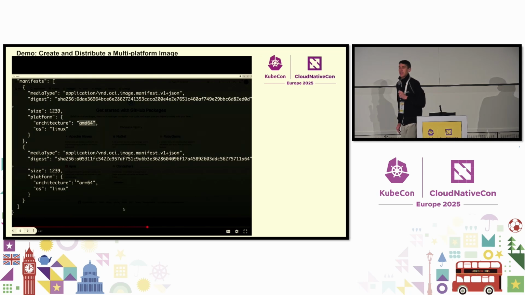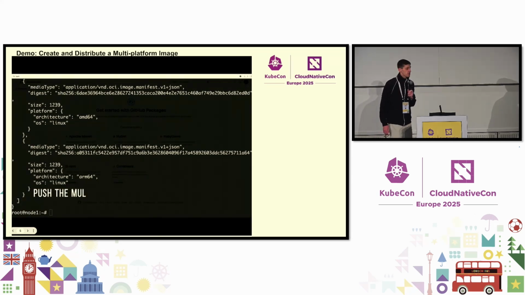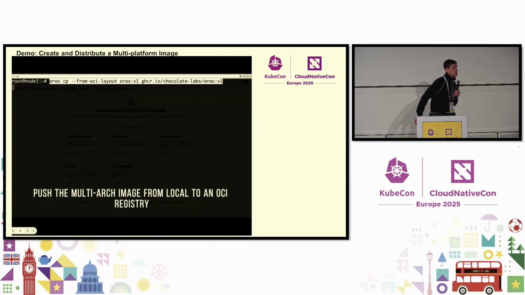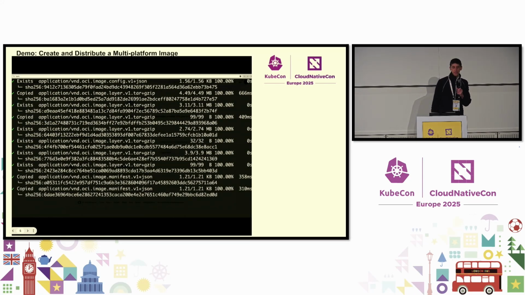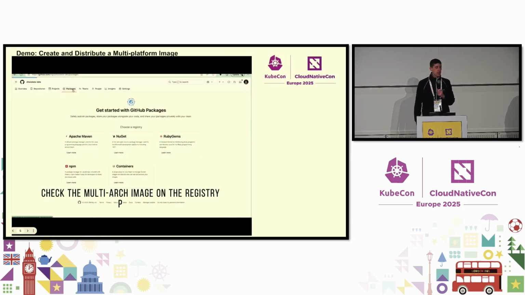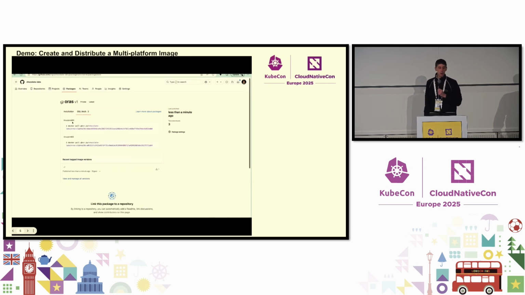We can then go ahead and take the image that was currently available to us and push it to a registry. Right now it's running locally, or at least stored locally. We're going to push it to the remote registry and have it be available to us. And then we can actually now go into GitHub Packages and see that both versions are available for our consumption by our users.